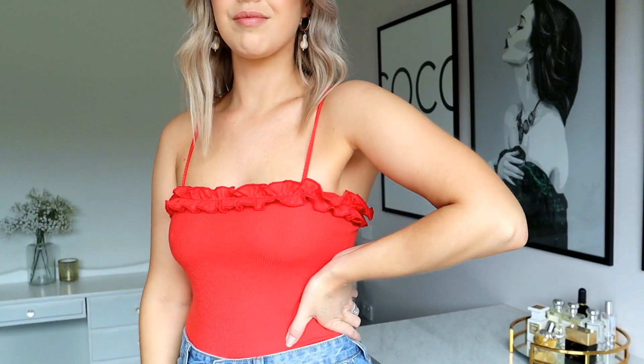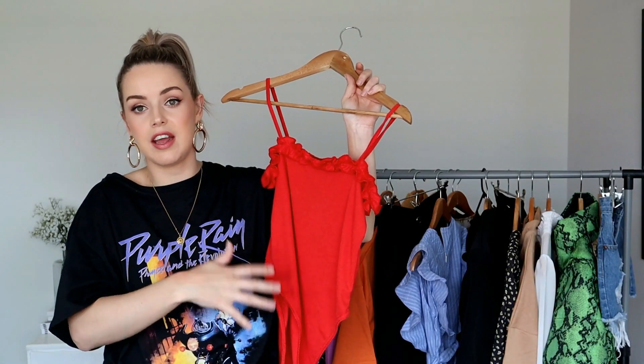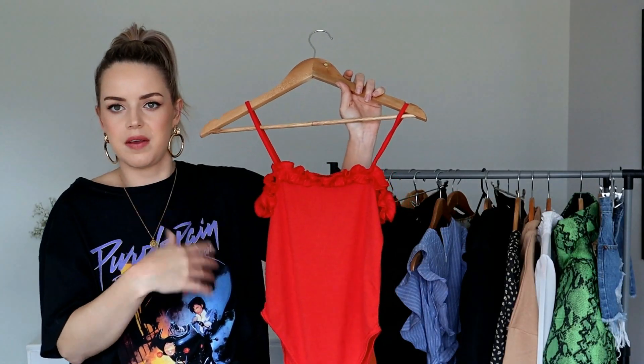We have to talk about how epic this colour is for a bodysuit. I never used to like wearing red but this is like a really beautiful pink-red and I've really just got into reds lately. Whenever I wear a bodysuit I actually drop down a size, so I got a size 8 just so that it really fits firmly against my body. Just a really nice little frill on it. I would recommend still wearing cups with this bodysuit — it's pretty much opaque but you can get a slightly see-through effect, so just wear chicken fillets or something with it.